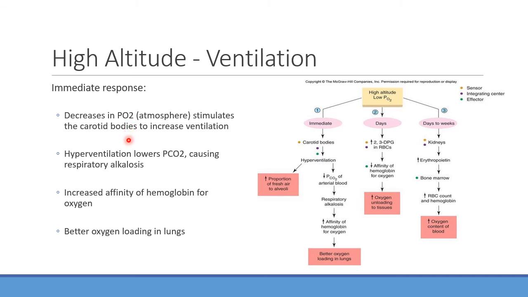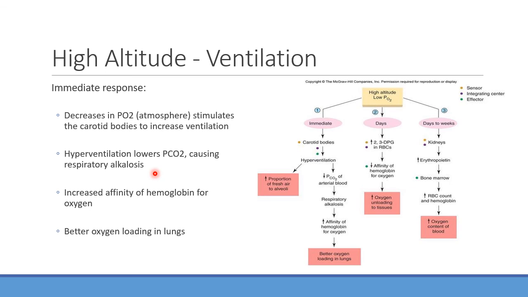They're going to increase ventilation, so that already should be increasing the amount of oxygen you're picking up. You're also going to find the hyperventilation lowers PCO2, and that can actually induce a respiratory alkalosis. Now remember, going back to Bohr's law, remember what happens as you cause that alkalosis. What does that do to the affinity for oxygen to hemoglobin? Does it shift it right, where it favors unloading, or does it shift it left, where it favors loading? More alkali, it's going to shift left, and it's going to be favoring picking up the oxygen in those cases, right?